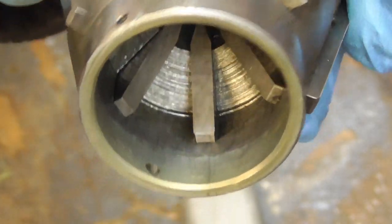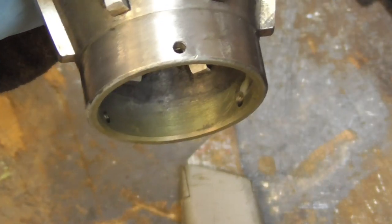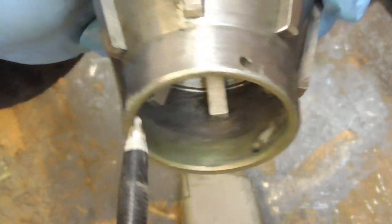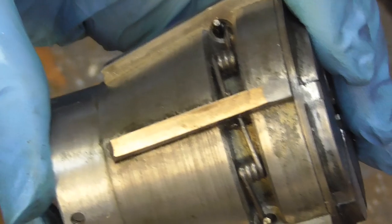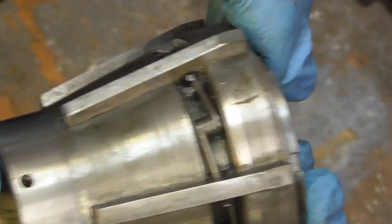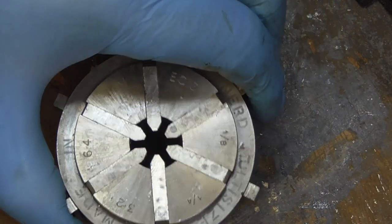So I've cleaned this up. I've just washed it out with some kerosene. And if I get this in the light in the right place, you should be able to see where the cap on the back here, where it has protected it, it's still zinc coated. But from there on, everywhere the Evapo-Rust has got to, it's removed the zinc. Now it's clean, you can just see there's still a little bit of zinc there. And there's a couple of other places that I've spotted some, but pretty much it's removed all the zinc coating off this chuck, or off this collet. So, all in all, I'm pretty disappointed with that.